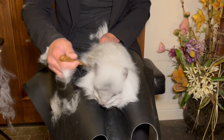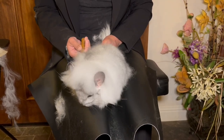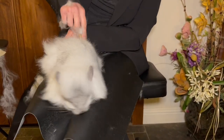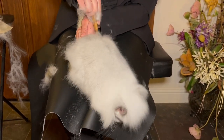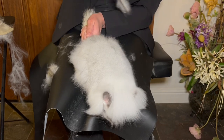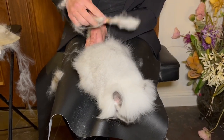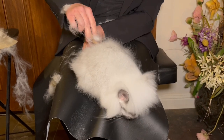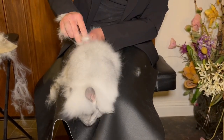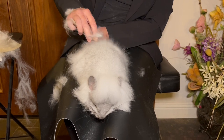His skirt is fluffed. I didn't feel any mats under there — it's going nice and smooth. Now we'll go to the other side and do the same thing, just lifting up, going in the same direction of the fur. I will have a third grooming demonstration where I'll do just a regular G1 angora like most of the angoras that are out there. Most angoras don't look like this guy. The regular-haired angoras is kind of a combination of how we do the short-haired and this guy, so a little bit different for each type.